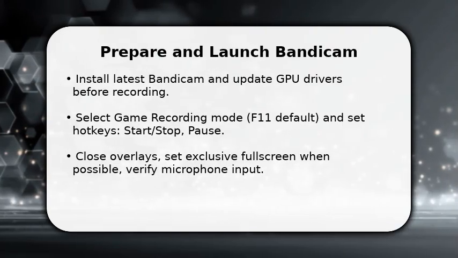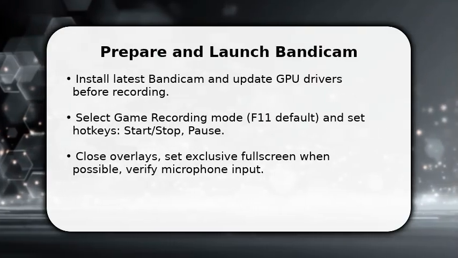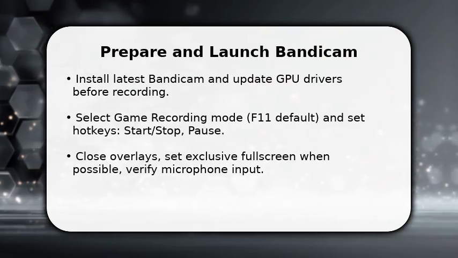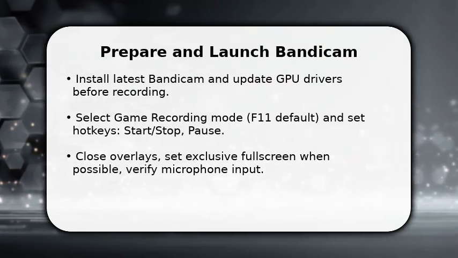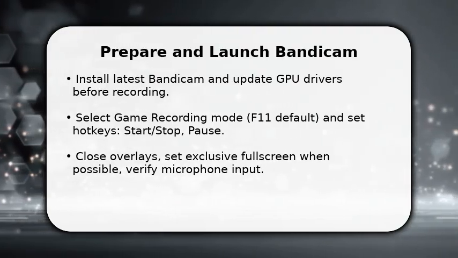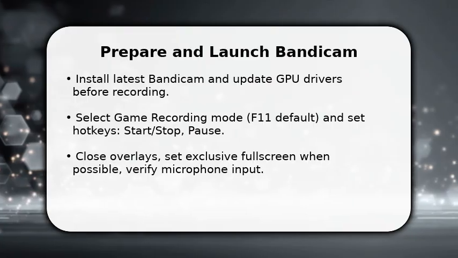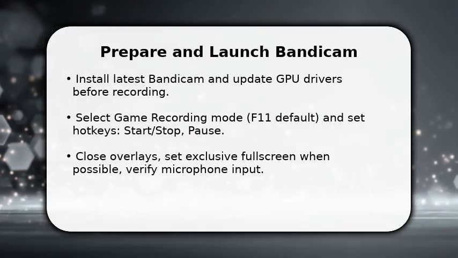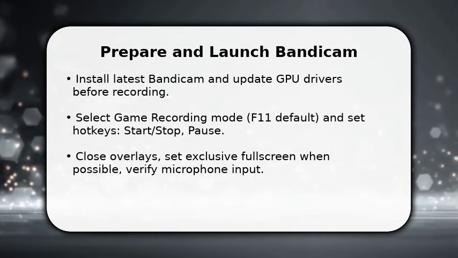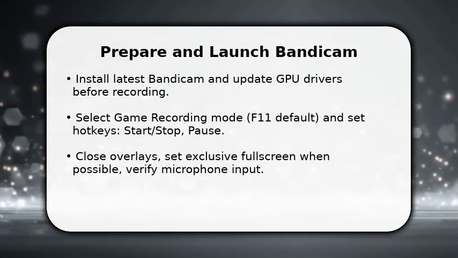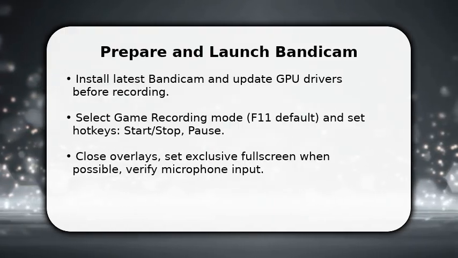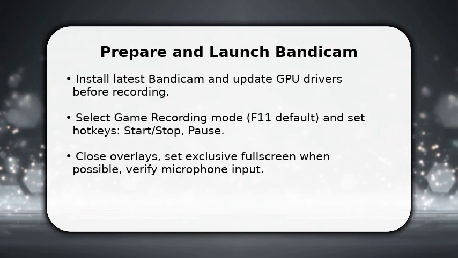You begin by installing Bandicam and updating your GPU drivers so encoding runs smoothly. Once done, open Bandicam and pick game recording mode because it hooks DirectX/OpenGL for low overhead capture. Make sure you assign hotkeys for start/stop and pause to avoid menu navigation mid-game. Also disable unnecessary overlays and background apps to prevent dropped frames, and confirm your microphone and game audio devices are chosen so audio tracks record as expected.